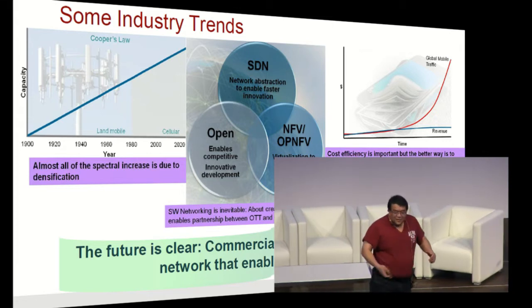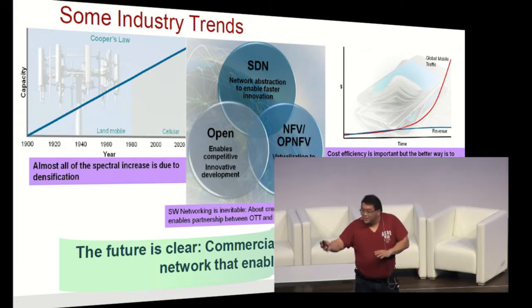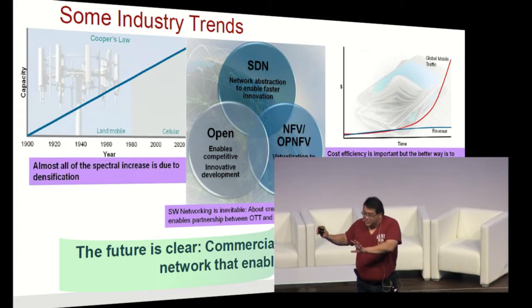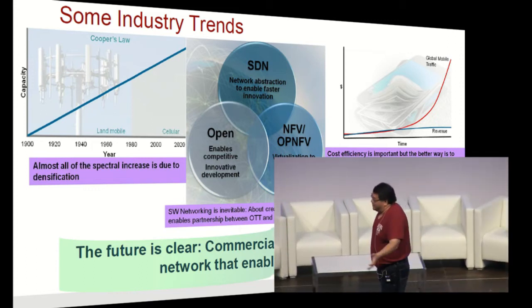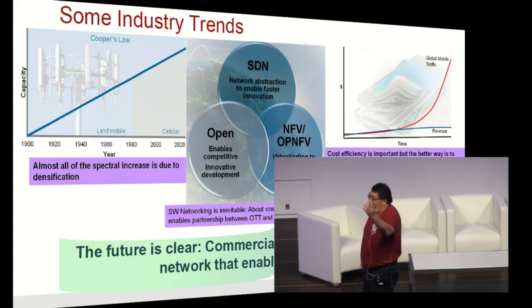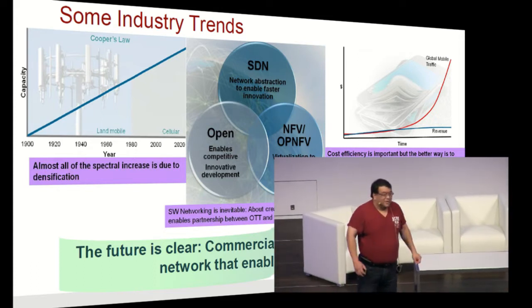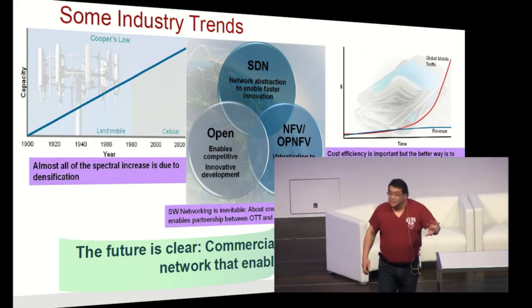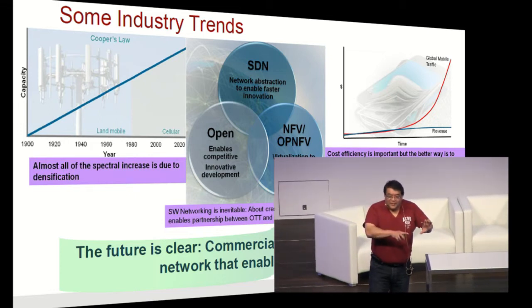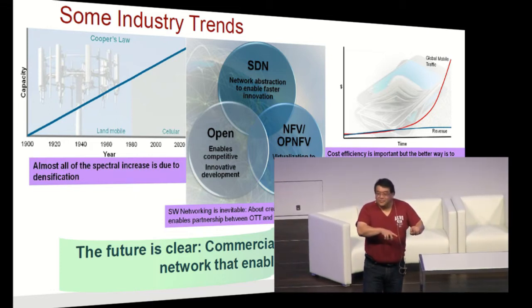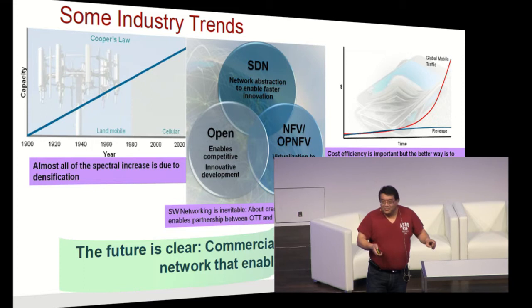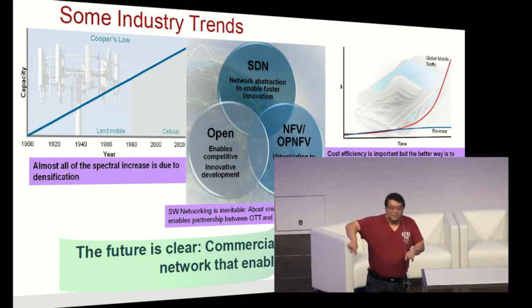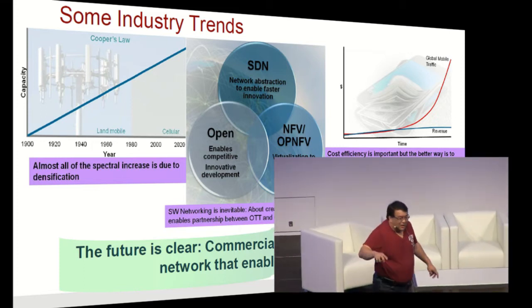So the network in the wireline world is perfect, and the one in the wireless world is imperfect. It's imperfect because there is no wire, so we have to go through the air, and the air interface matters in that transmission. But given that the air interface matters, the only entity that knows about it is the wireless network, and that entity is not giving that information to the over-the-top applications.